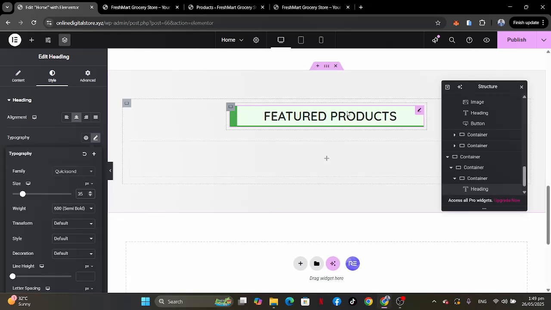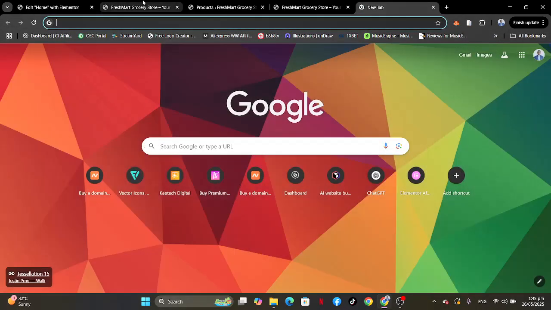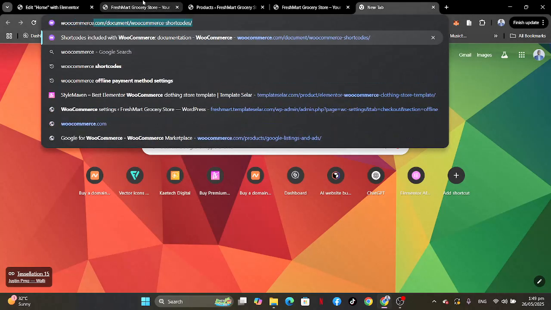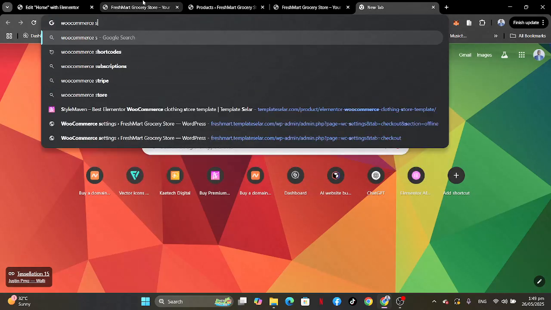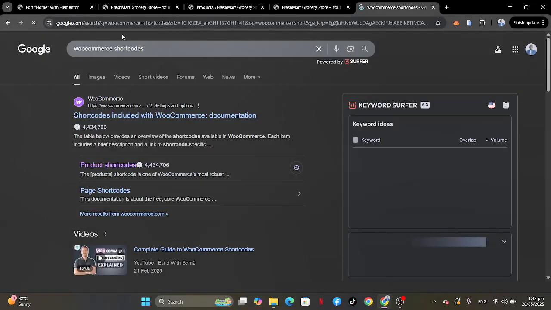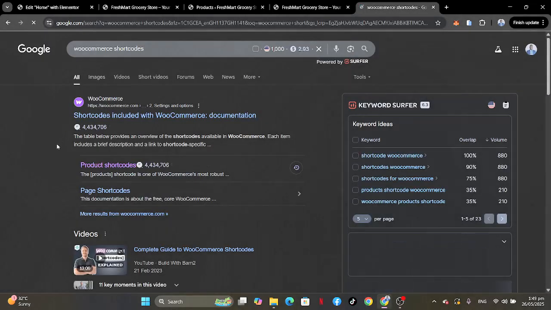So how do we bring the featured product over here? To bring the featured product over here, we're going to go to a new tab and look for WooCommerce shortcode. Just type in WooCommerce shortcodes.